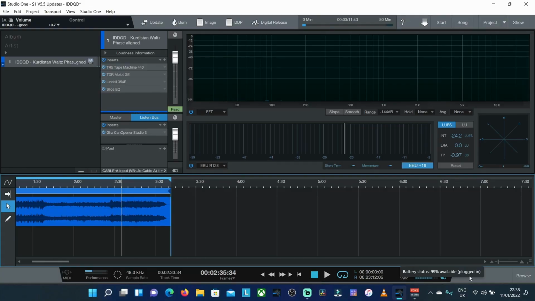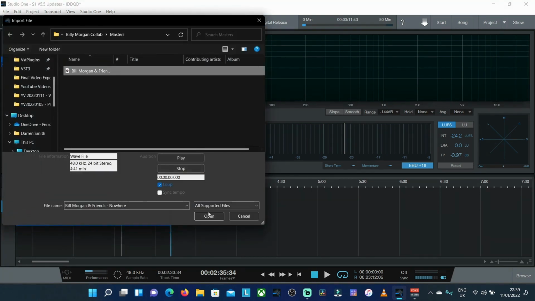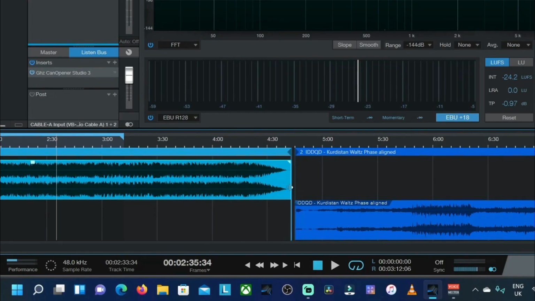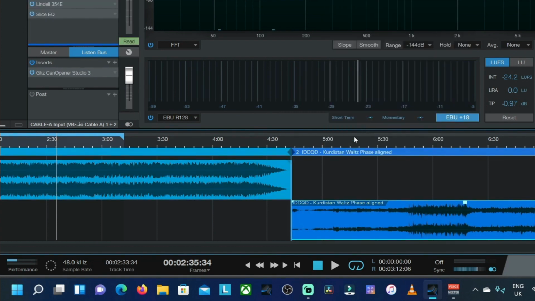And the last of the updates I'll be showing you today is update number 8, which is the default reset pause time. Now, in version 5.4, the default reset pause was set to 2 seconds. What do I mean? If I now import another song file, then you will instantly see the big gap between track 1 and track 2. Now that's set to 2 seconds. If I right click on the track marker here and click reset pause, it's now defaulting back to 0.